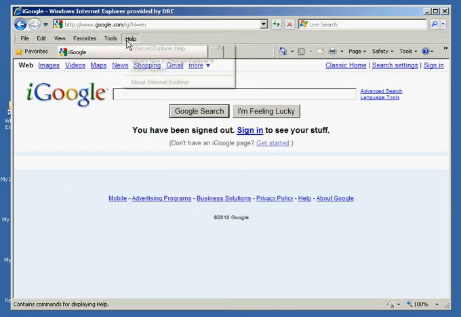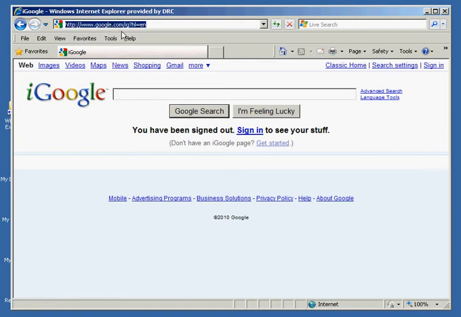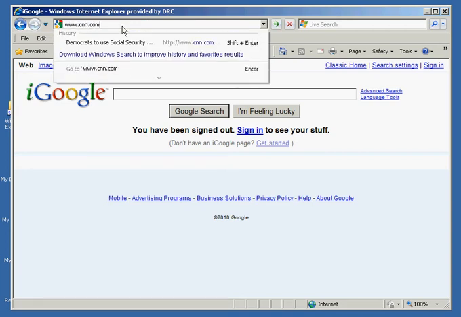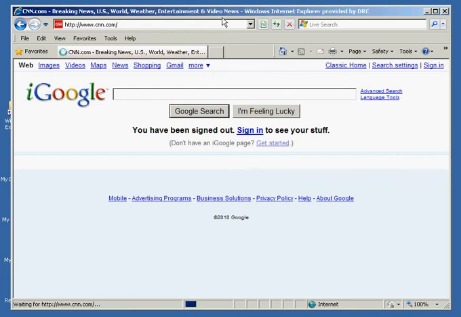Okay, so if you want to get to a different website, one way to do it if you don't have a favorites set up is to just go up to the address bar here and type in something like www.cnn.com, for example, and hit enter, and it should load a web page.